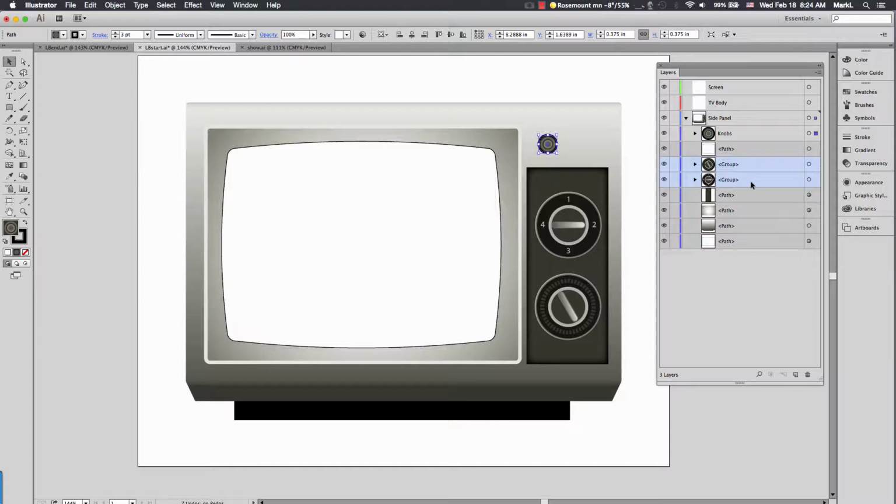And what I'm going to do here is I'm going to drag those onto the knob sublayer. Right on top. And now they're all part of the knobs sublayer. All the knobs now are within this area right here. So we're in good shape. So at this point in time, it shows you all the parts that make up the individual controls or knobs on this TV. So I'm going to go ahead and save this.